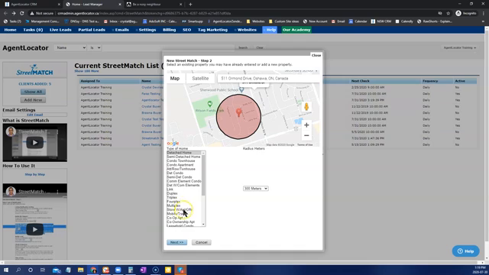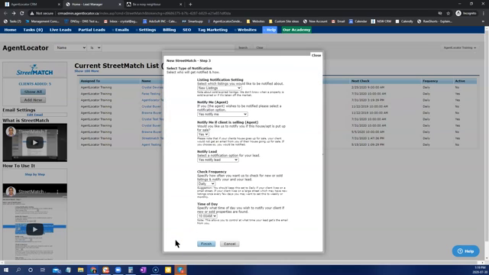Now, you also have the ability to select what type of home you're going to notify them about. So this is a detached home, that much I know, but maybe I also want to make sure that they get notified if a link goes up for sale as well in that area. So you're just going to simply hold the control button down on your keyboard to make the additional selections. And once you've done all this, you're going to go on to the next step.